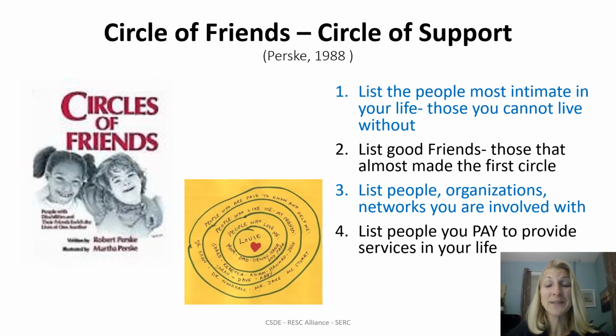Circles of support is a mechanism for building a circle around the individual to improve the individual's quality of life. Generally, the circle is comprised of individuals who are not paid to assist or work with the person. It includes 4 steps which begin with a vision of what the individual wants to accomplish and ends with connections in the person's community and life. Circle of Friends, developed by Robert Persky, is a similar method. This concept serves as an important perspective in person-centered planning.